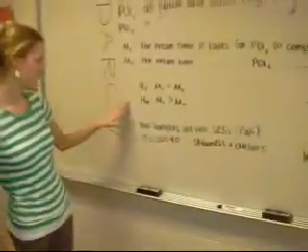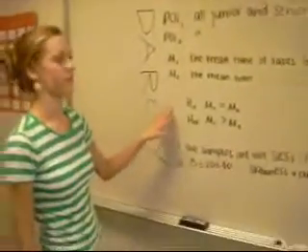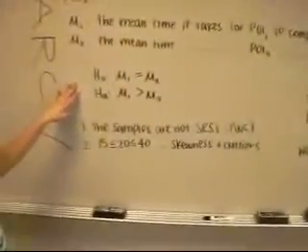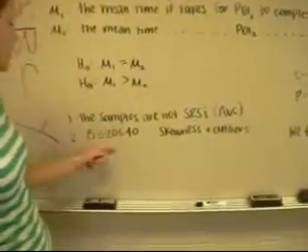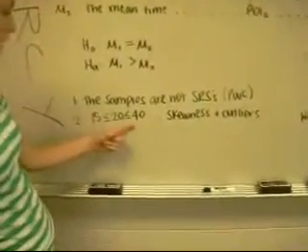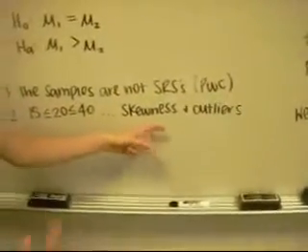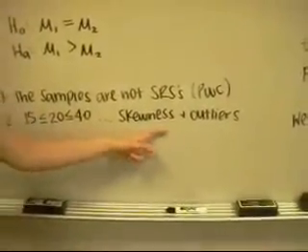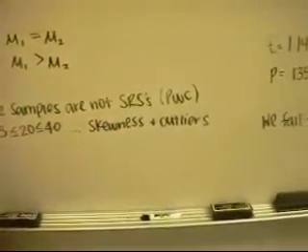And for our conditions, we violated most of them. The samples are not SRSs, they're stratified random samples. So we proceeded with caution here. And our second condition we also violated because both histograms and both box plots had outliers and skewness, and Kate's going to show you. And you can see these.